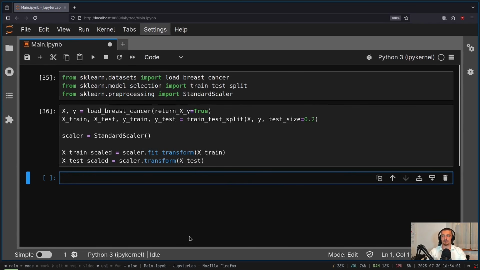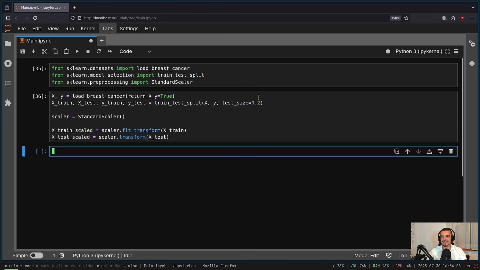And now we actually want to train a classifier. We want to make predictions. What does it mean to train a classifier? In our case now, we have a data set, 30 features, parameters, textures, sizes, radius, and so on. And we want to determine the tumor that we're looking at in terms of the information and numbers here. What is it? Is it malignant or benign? This is what we want to train a model to predict or to classify or to detect or determine, whatever. And we want to do that with a high level of accuracy.